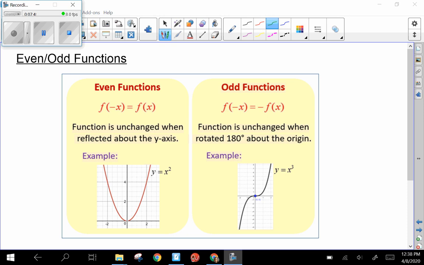Okay, this next slide, I do not want you to write any of this. I just want you to look at it. And I wanted to do this slide to refresh your memory on something that we talked about in term A of this course. Part of what we talked about when we did functions was talking about whether they were even, odd, or potentially neither. So I want to refresh your memory about what that means.